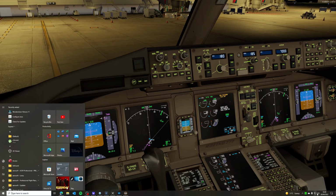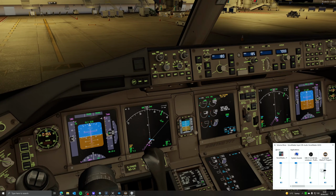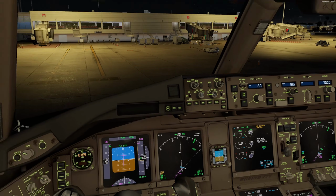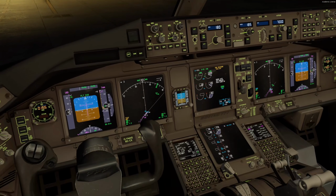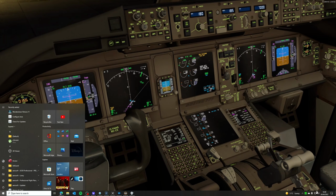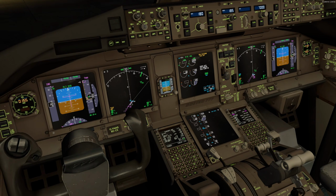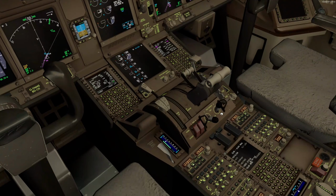You know what? I've just realised I think the sim audio is down, but I'll turn it up a tad. For me, it'll be turned down for you guys, so you can actually hear my voice. But you kind of want to hear the engines too, don't you? Okay, that'll do. Alright, the start switch turned off, so we can set up number 1.